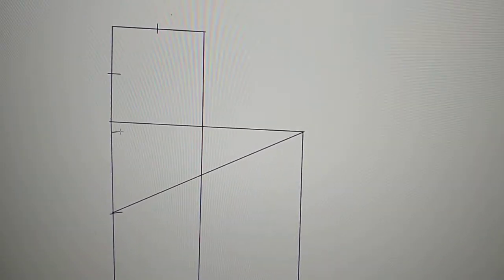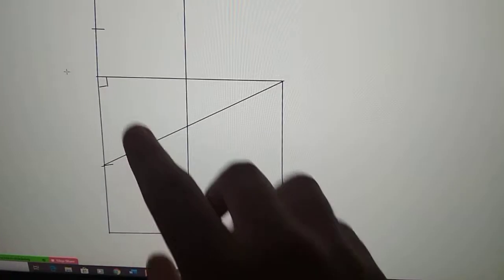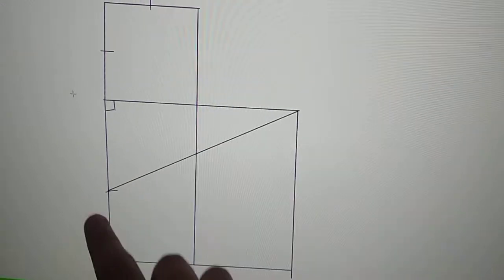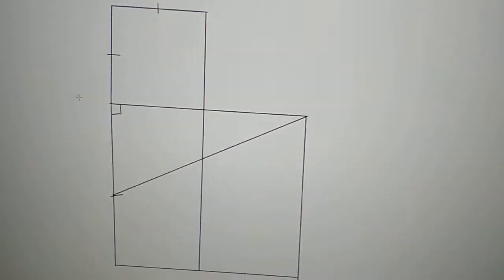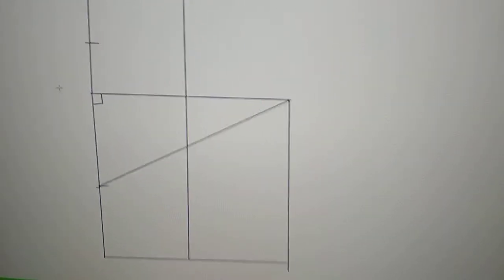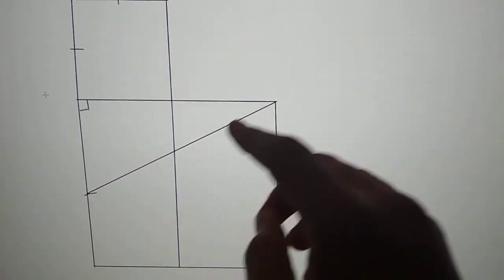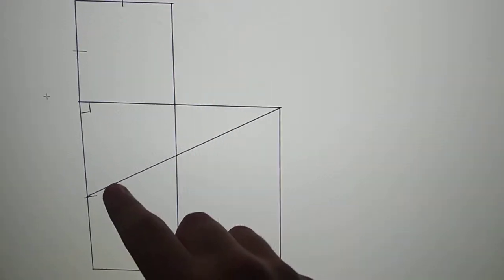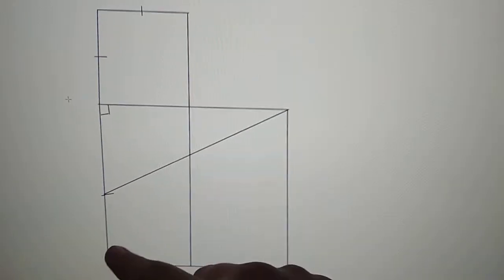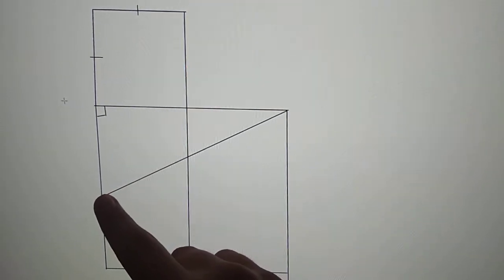We know that this is a right angle because we made this figure a rectangle. So this is a right angle, and we have that this is a right angle triangle. Therefore, knowing from Prop 47, we know that the square on this plus the square on this is equal to the square on this. But what do we have here? We have that the rectangle contained by this and this plus the square on this is equal to the square on this.